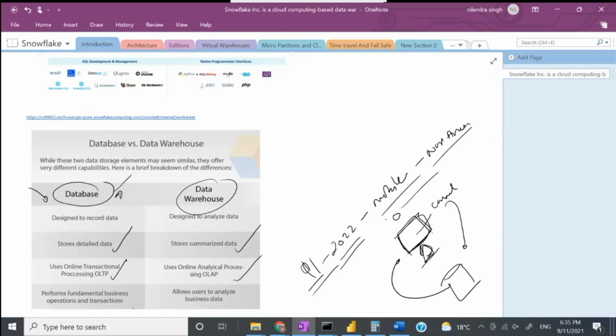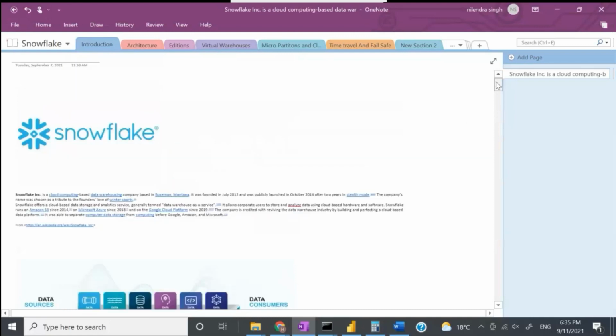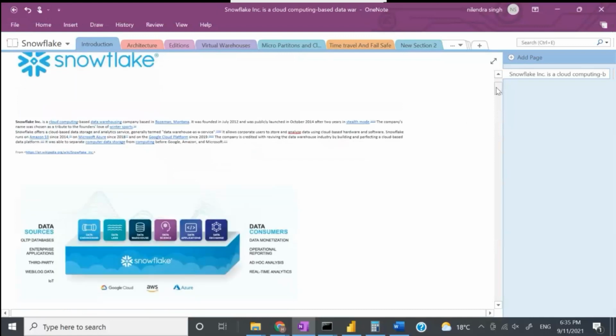So now we got to know that traditional data warehouses are also doing the same thing. Snowflake will obviously be doing this too, but in a different way. Okay, let's see how it is doing. The first thing, what we covered in the definition of Snowflake, is software as a service, right? And when we talk about software, it is nothing but your data warehouse. So Snowflake is data warehouse as a service. This thing is clear, right?